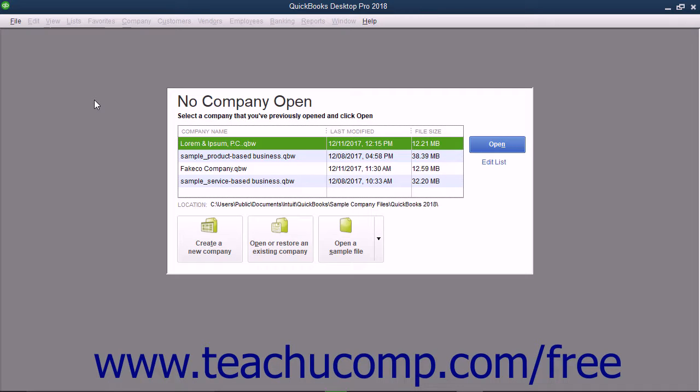Before entering data into the EasyStep interview, you need to gather some information. First and most importantly, you need to select a start date for your QuickBooks company file. The start date is the date as of which you will enter all of the balances of the accounts used by your company file. Because of this, you may want to pick a date that isn't too far in the past, since you need to record each transaction that has occurred from the start date through the current date to ensure you create a company file that is both financially accurate and also ready for daily data entry.